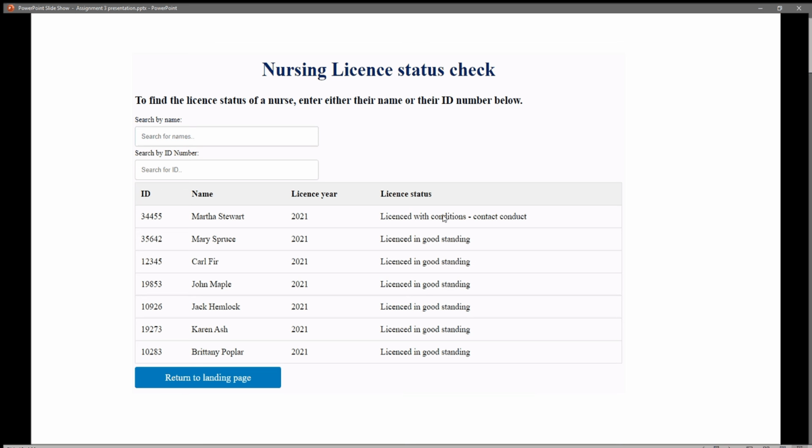And that is a normal thing for regulatory bodies not to put in sort of details. They ask you to call in about that. So that was sort of based on the opinion of the subject matter experts. Page, and then a button to get back to the landing page.